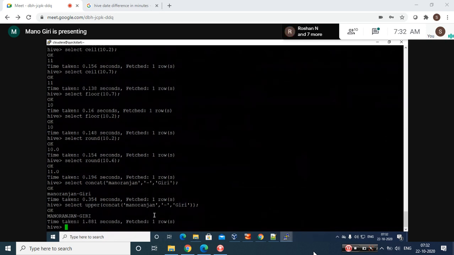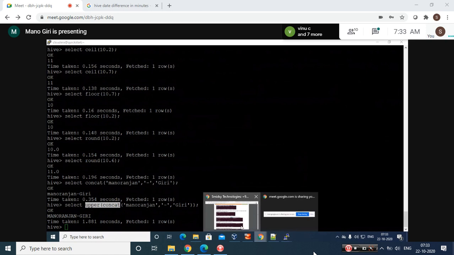Okay, so we are using nested functions. The functions are like functions inside a function, so these are called examples of nested functions. The same way you can write upper, lower. Once you derive a value with some function, on top of that you can write one more function. They are called nested functions.